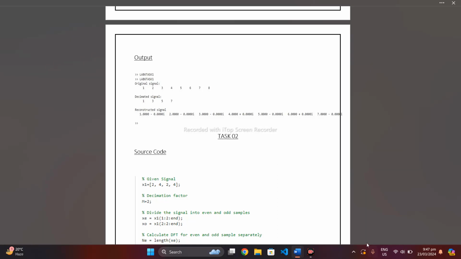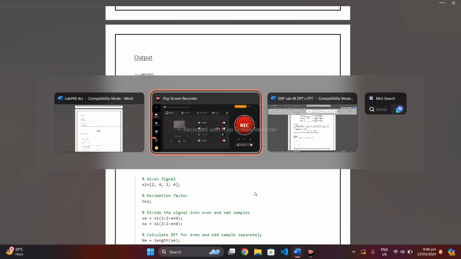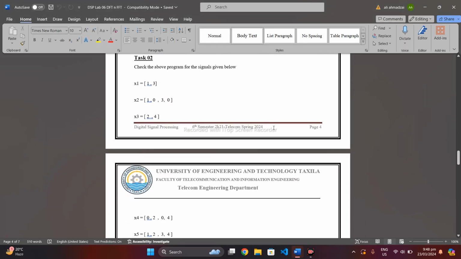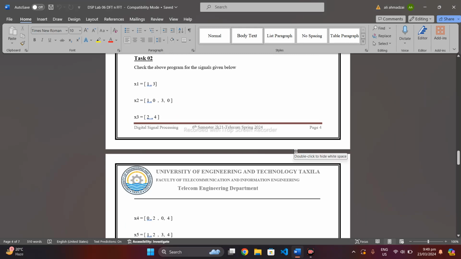Now we move to task number 2 in the lab manual. Here task 2 says to check the above program for the signal given below.